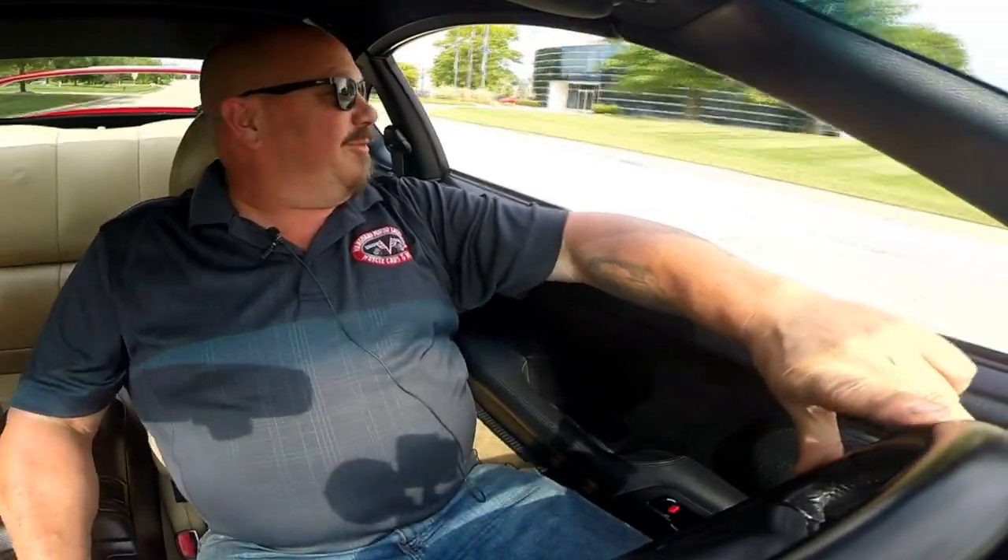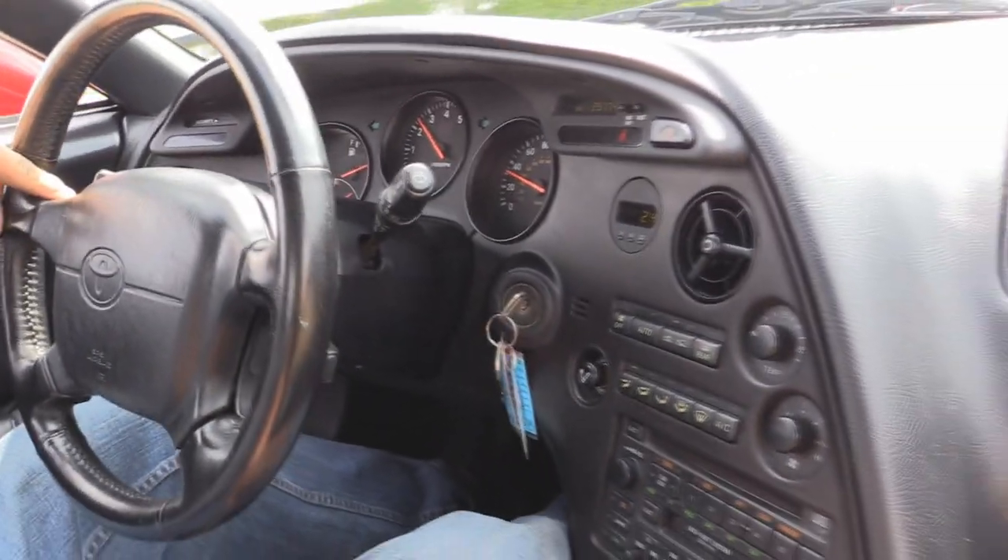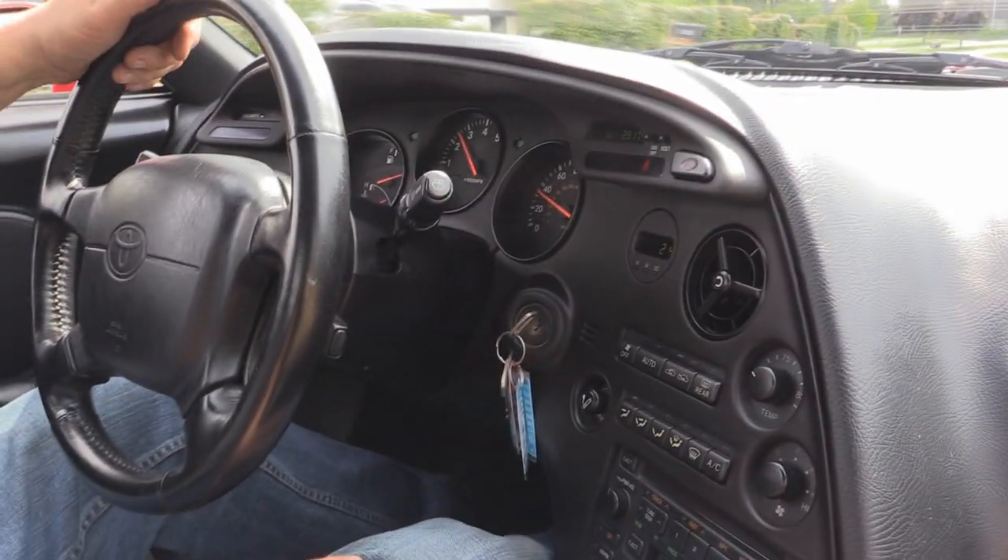Let's take the Supra for a ride. I'm putting miles on the Supra — right now we've got 29,174. Look down here on the dash — everything on the dash is working. I can see why everybody loves these cars. This thing is so smooth, fits so well, everything is right at a finger's touch — all the controls. The shifter's right there, easy to get at, and it just drives like a dream.